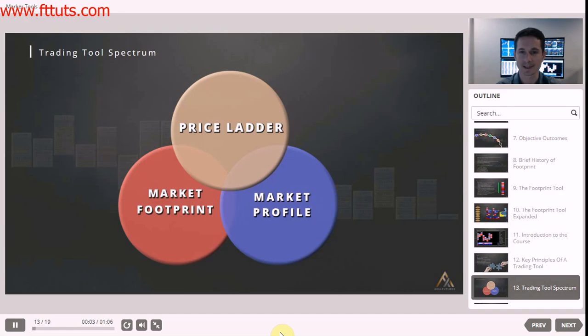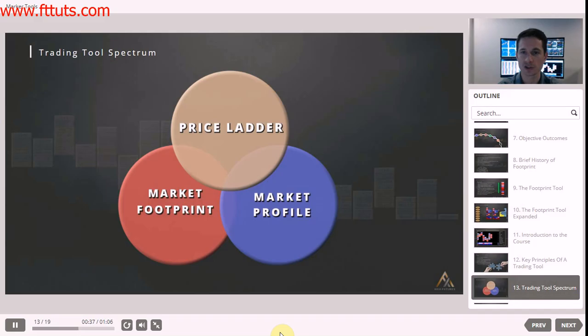When we get to units 6 to 15, we're going to start developing trade strategies. Every single practical example within the trade strategy units, we're going to be utilizing all three tools combined. The reason is very simple. The price ladder allows us to perfect execution. The market profile or candlestick allows us to develop context. And the market footprint allows us to develop confidence in our execution. Therefore, we can leverage up on our favorite trade strategies.